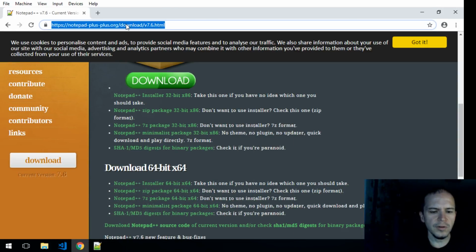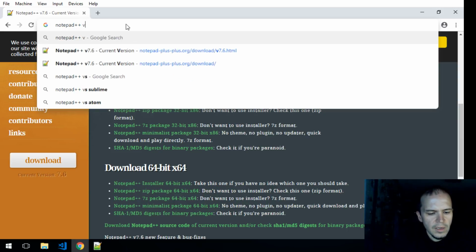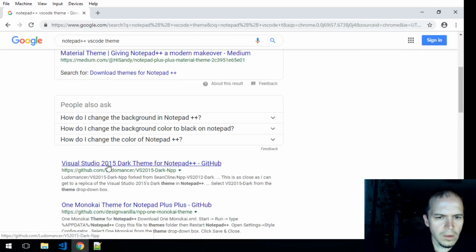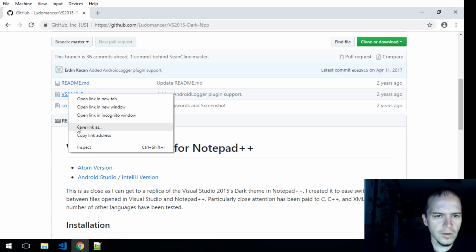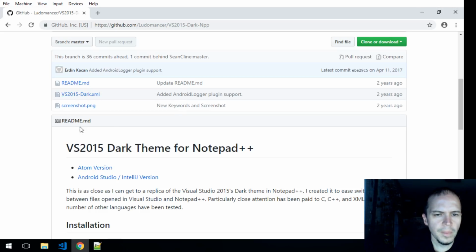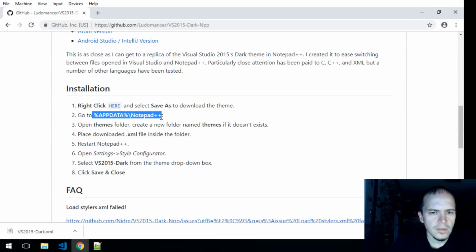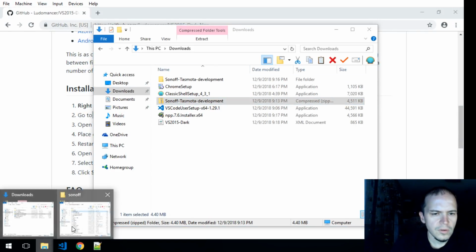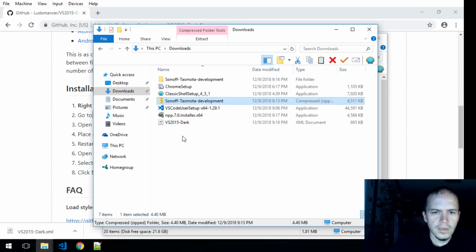And one cool thing I like for Notepad++, the VS Code theme. There's a theme that I like to get for Notepad++ off of GitHub, and it's just a little XML file. And they had the instructions on how to install this. You just got to copy an XML file to a certain folder. There's a themes folder, and they show you little instructions on how to do it.